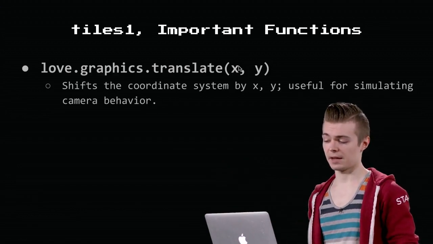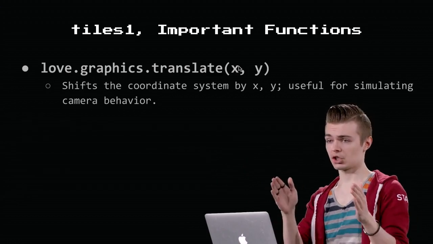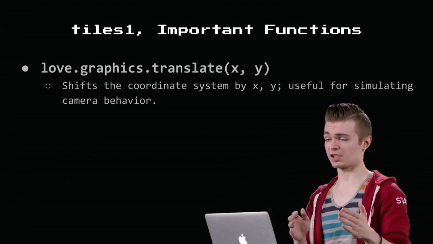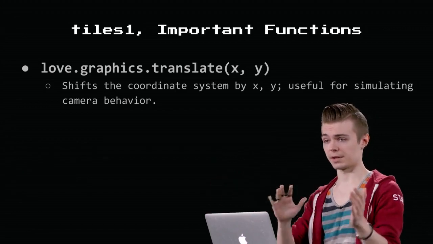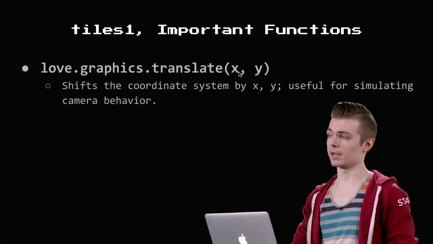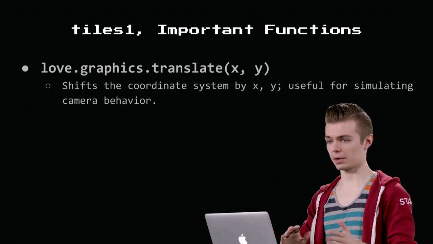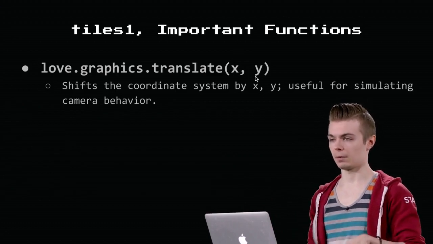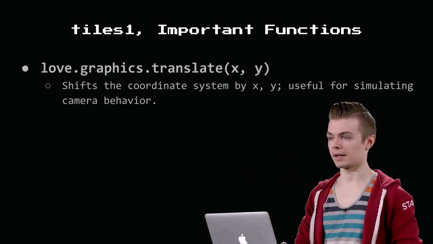And so if we maintain a reference to where the character is, we can just shift where everything gets drawn on the screen, and that'll have the effect of it being a camera. But it's not. All we're doing is just shifting the coordinate system based on some offset, x being, in this case, where the player is effectively. So it changes the whole coordinate system? It does. It shifts everything in the coordinate system that you draw by the X and the Y. And so that will basically affect what's getting rendered into the active window at that time.